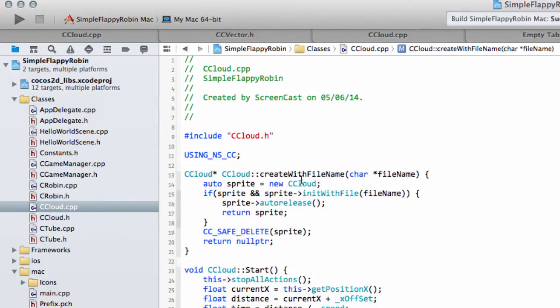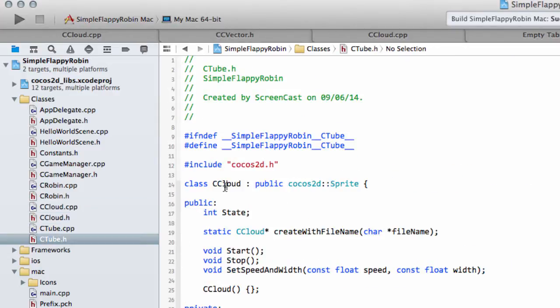I certainly don't recommend you do it in this way normally. I would probably subclass the cloud anyway, despite having to type virtual all over the place, etc. Okay, good. So, enough moaning. On with the code. So the first thing then, up here, we don't have a cloud class, it's a CTube.